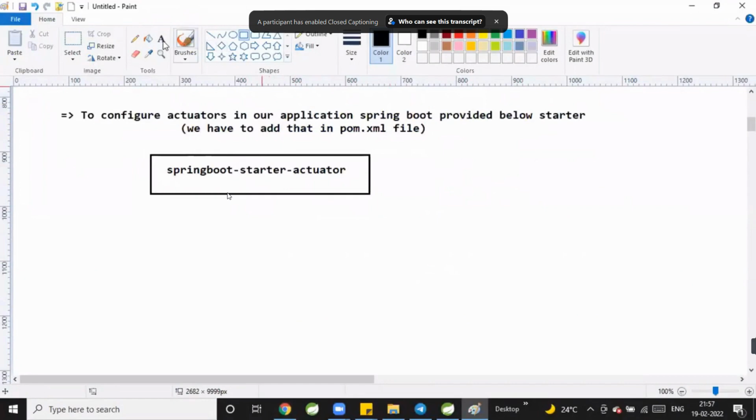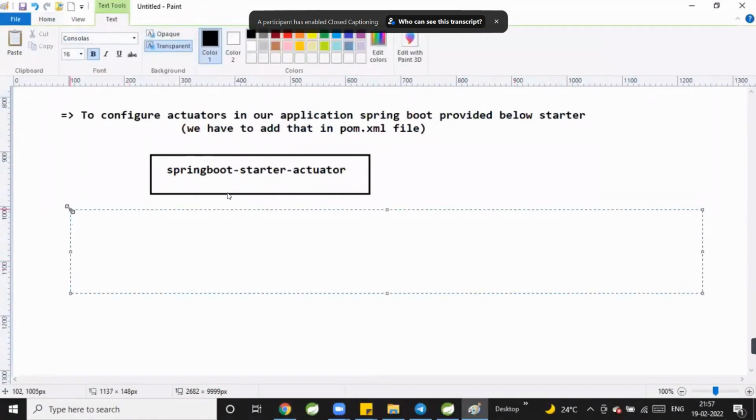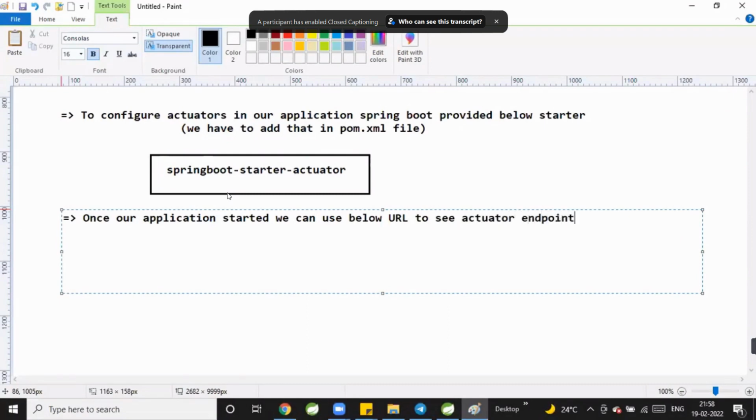Once the application started, we can see actuator endpoints which are exposed by using the URL. That means the endpoints which we can access.